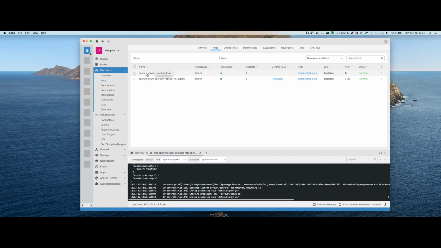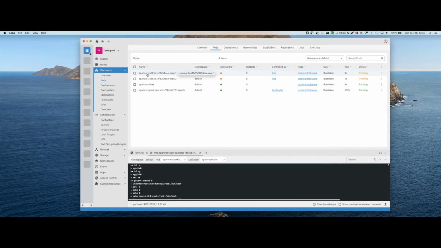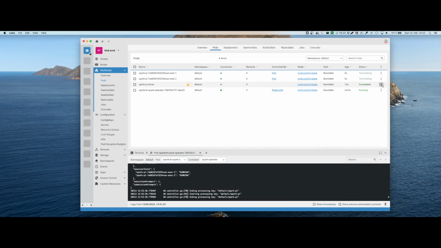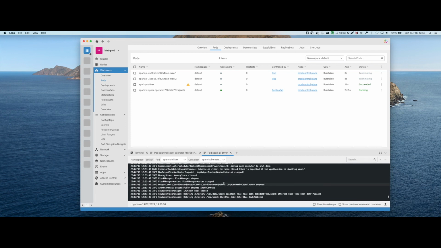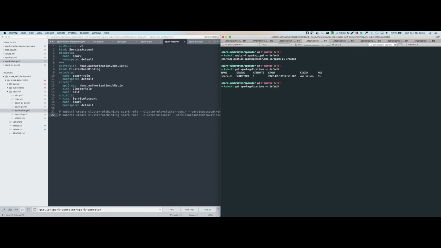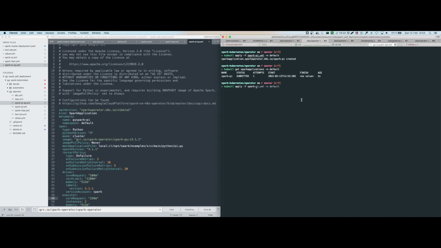It submitted the job. The driver is created. As we know, with the driver I should be expecting 2 pods. Yeah, it happened. 2 executors are now running. And it will finish instantly, and I should get the Pi file here. Good. Now I will run my Spark Python file in the same operator. It is the Spark Pi file. I submitted it on the same thing.